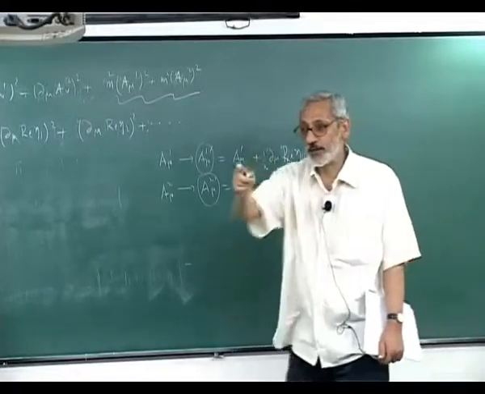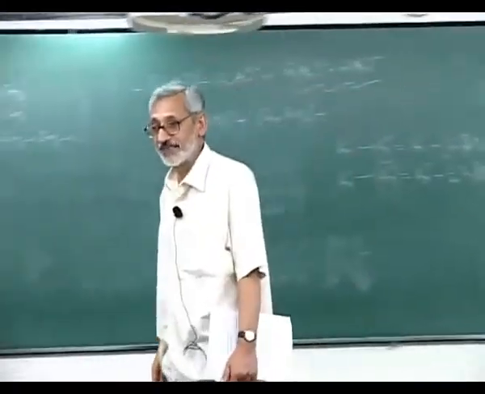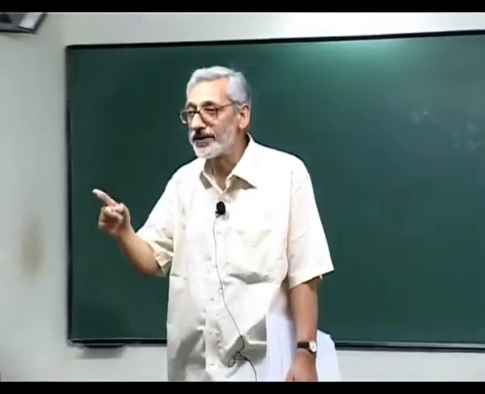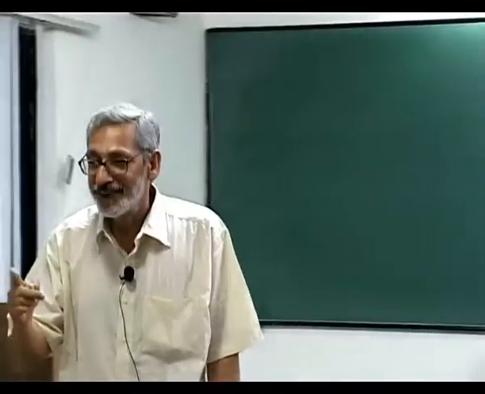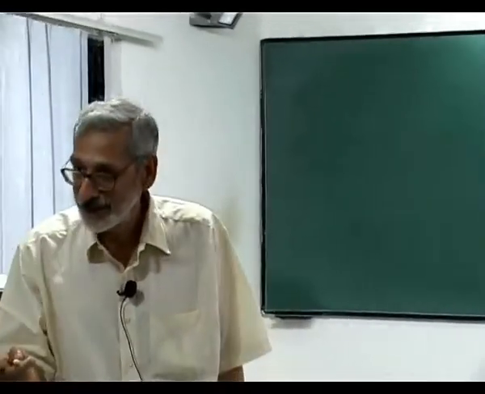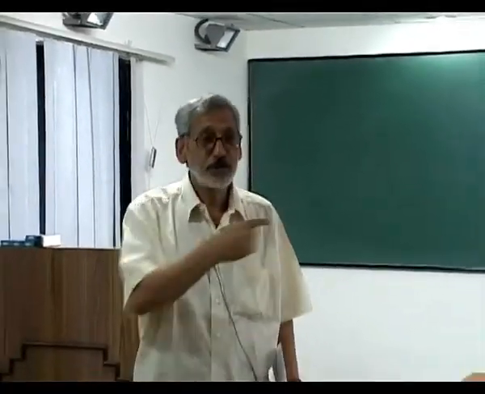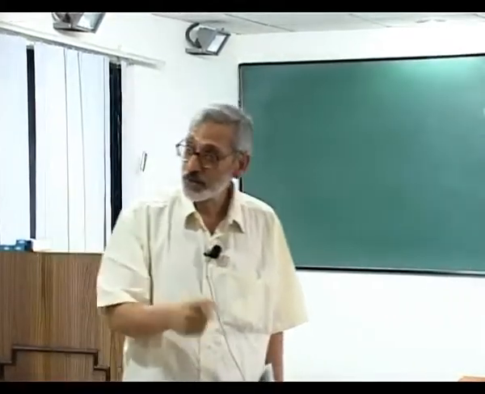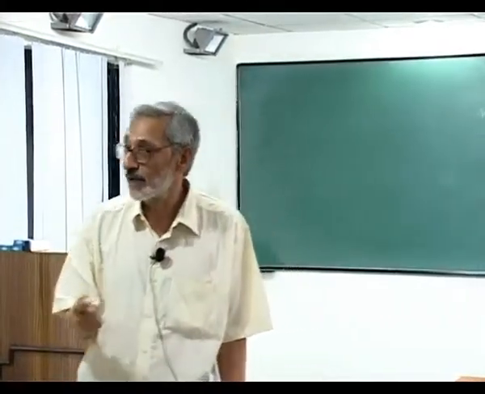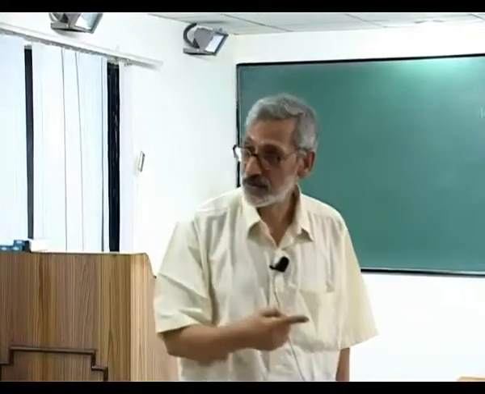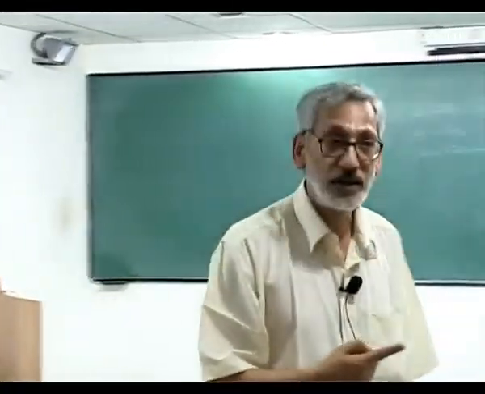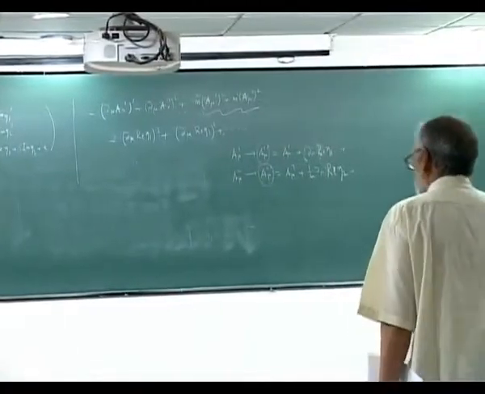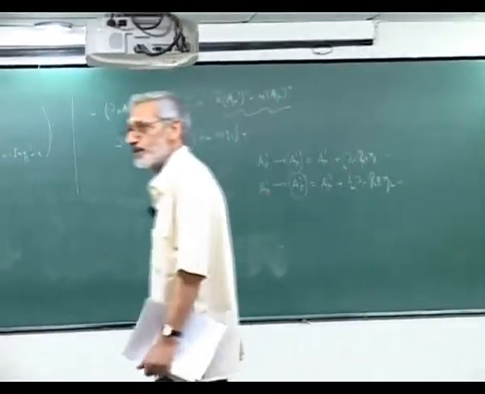So you can do either his way or you can do it this way. His way is a particular gauge in which real eta 1 is 0 and real eta 2 is 0. This is saying that real eta 1 is not 0, real eta 2 is not 0, but by a gauge transformation I can absorb real eta 1 and eta 2 as the longitudinal components of the massive vector fields W1 and A1 prime and A2 prime. So that was this subtlety.